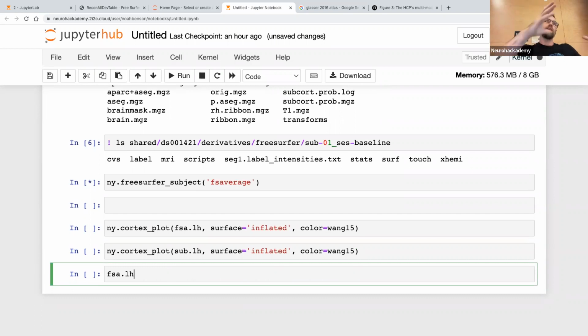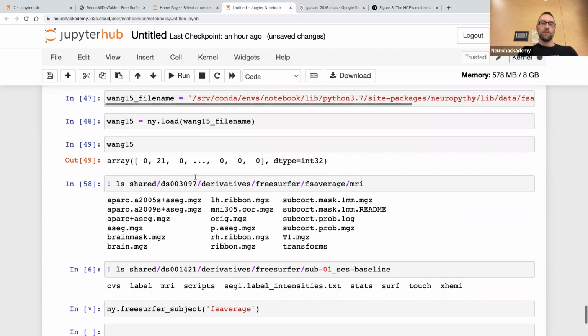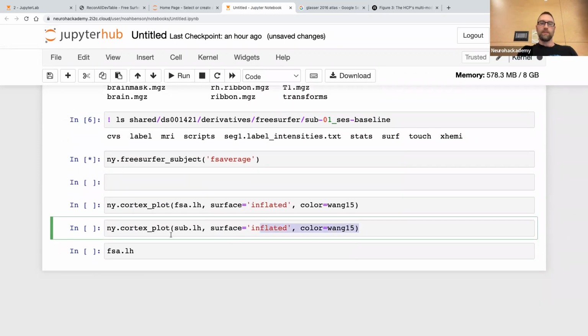So the idea is we've got this atlas, this long atlas, that's defined on the FS average vertices. And the FS average vertices, just like any subject vertices, have positions in space. And so this makes this particular map or set of maps that are all coherent on the FS average surface. As I was saying with this attempt to plot the long atlas on the subject's hemisphere, that would create noise because the vertices don't match up.